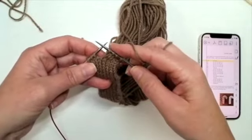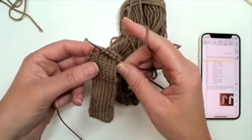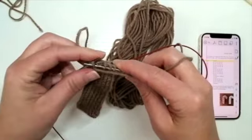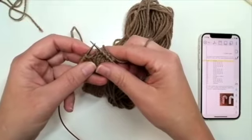Now, so we've knit 4. Now we're going to do our next wrap and turn. So again, we slip as if to purl, put the yarn around the left side of that stitch, put the stitch back on the left side, bring your yarn to the back. Now it tells us to purl 8.